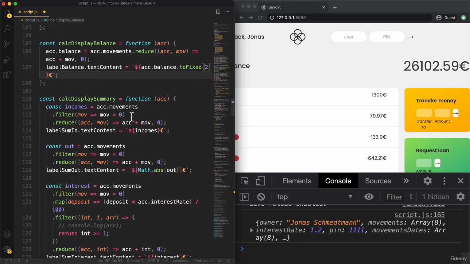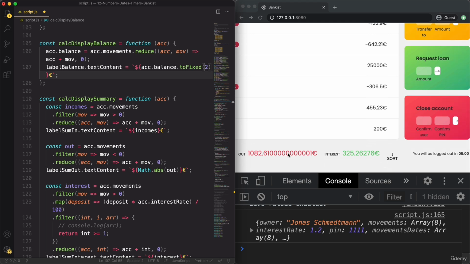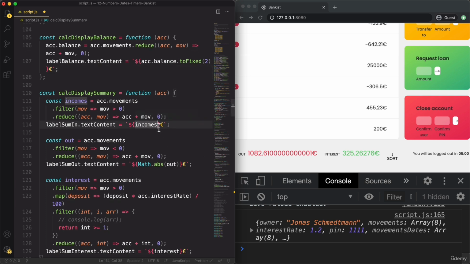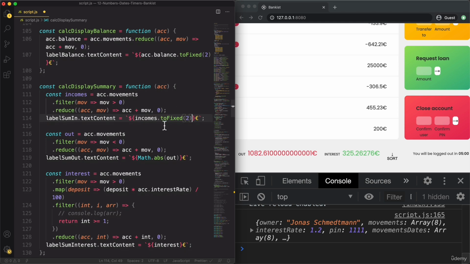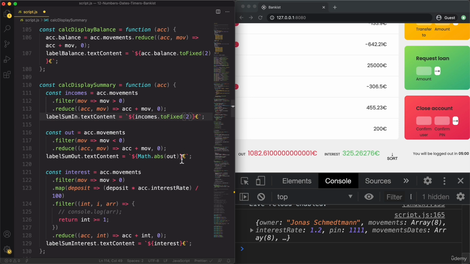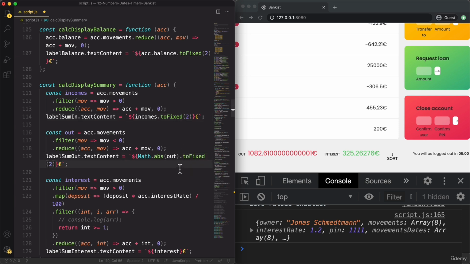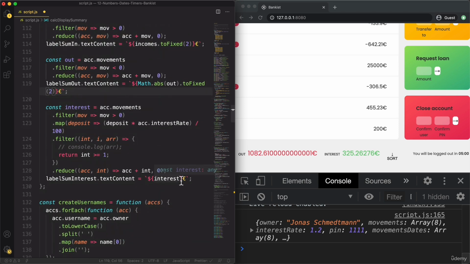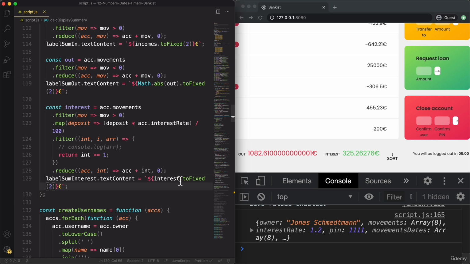And so that will then hopefully also fix this weird, really long number that happens because of the rounding errors in JavaScript that I just explained to you in the previous lecture. So everywhere we print a number, I will do this now. So, okay. Then also on this result and also on the interest.